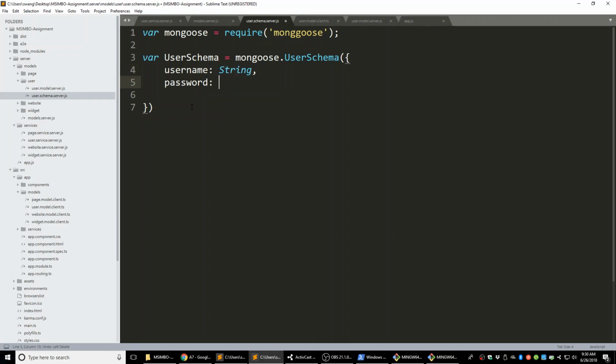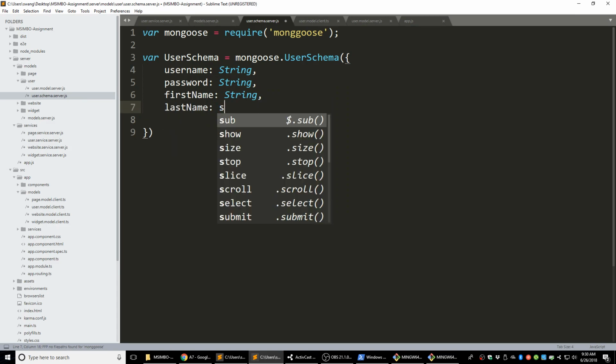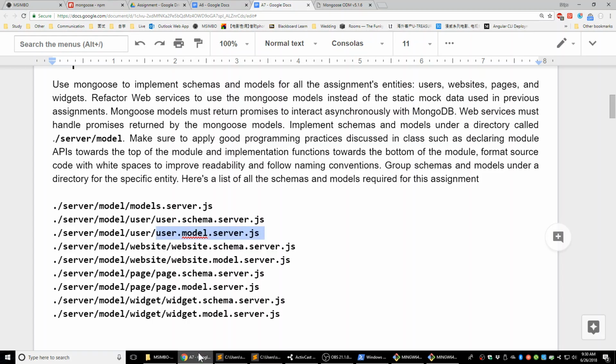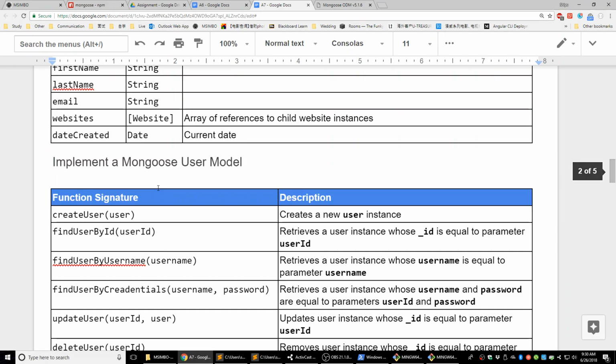We are using JavaScript code here, so we're just going to use the uppercase one. Password is String. It has a first name, String. It has a last name, String. Those are the things each user will have, and it has an email, also a String.